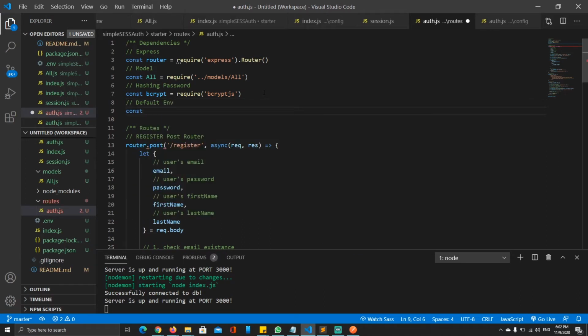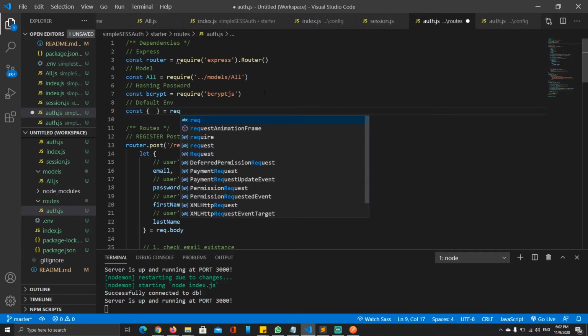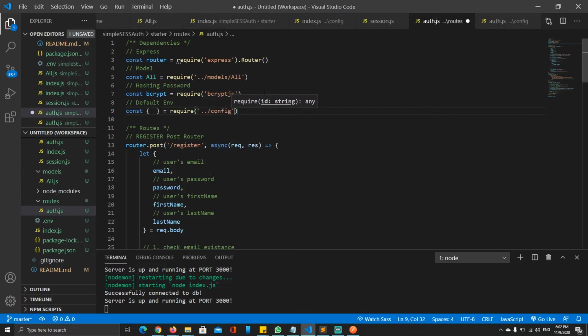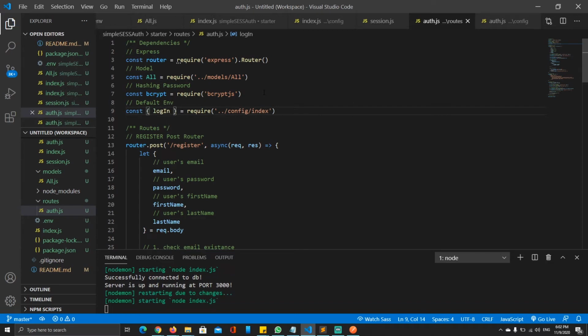So const, what we're going to do in here is basically require our config slash index. So we're going to have our login, right?